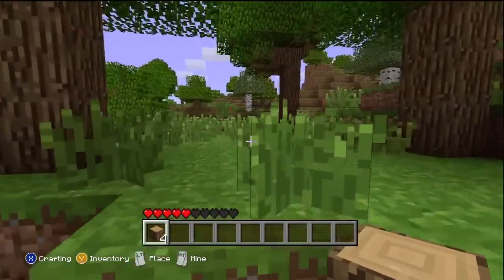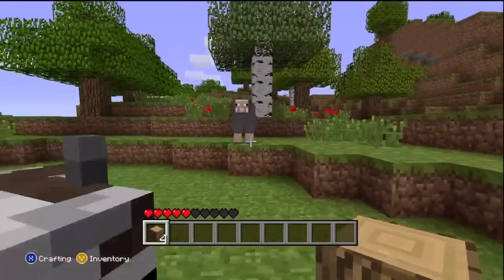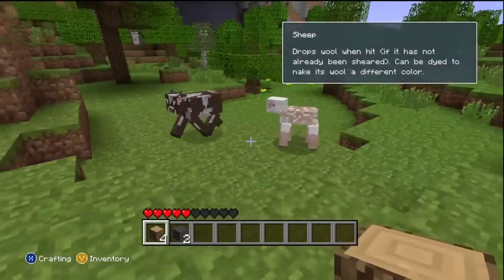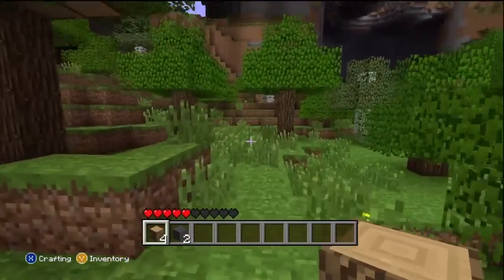Oh, the sheep over there! Yes, the sheep! The sheep are like the punch kill, aren't they? Well, not kill, but punch to shear them. Come here, friend. Oh, no, no, no. There we go, beautiful stuff. Now, the only problem is we don't have breeding in this, do we? And I'm pretty sure you don't grow your wool back, so... So that's going to be all from you for today.